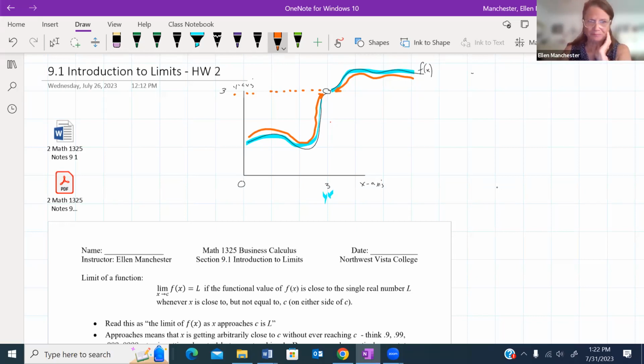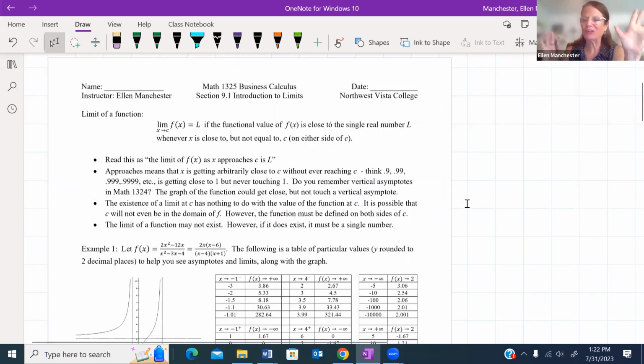Okay, let me scroll down a little bit. This is the math part. With calculus, you have to be able to read math language, but I'll try to take the math language and put it into common, everyday language. I'm much better at that. So, the limit of a function, this is the definition. There's some new notation you have to be able to read. This LIM means limit. f of x is your function, could be g of x, could be h of x, it doesn't matter. It's just whatever that function is.